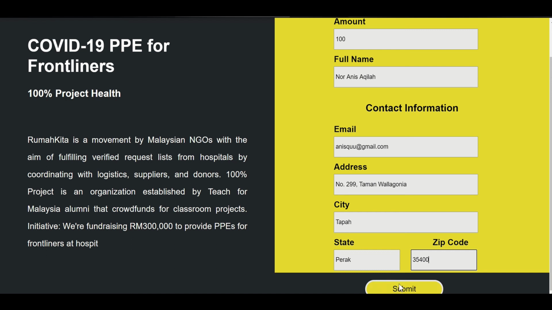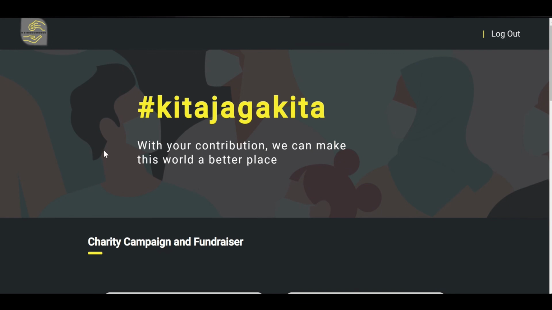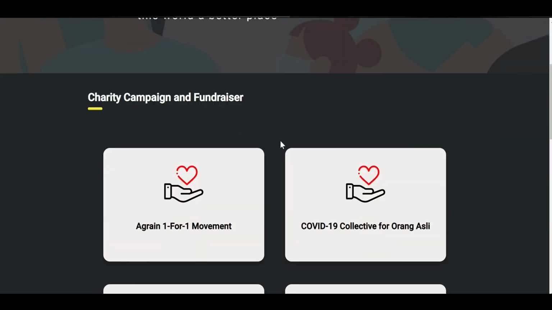When they click on submit, it will redirect them to the thank you page, which has the return to home page link. So when the donor clicks return to home page, it will return to the home page again.